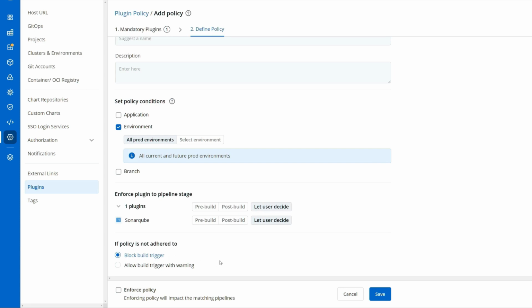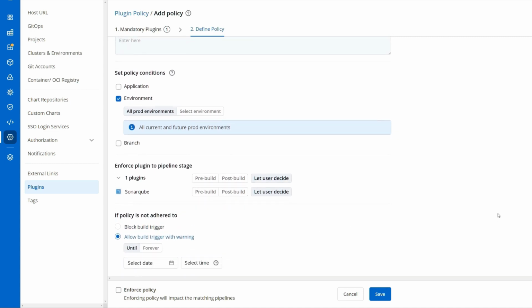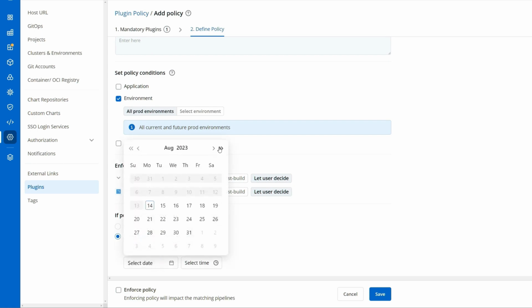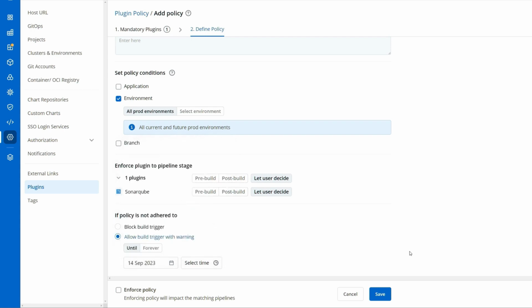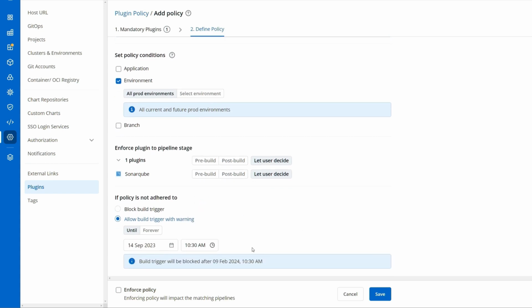So I can block it outright, or I can allow the build to trigger, but to also show the user a warning. So let's say I want to give them a month to implement that. Then I can set that deadline, set a time when it'll go off, and that way they will get that warning until that time, at which point it will then be blocked.